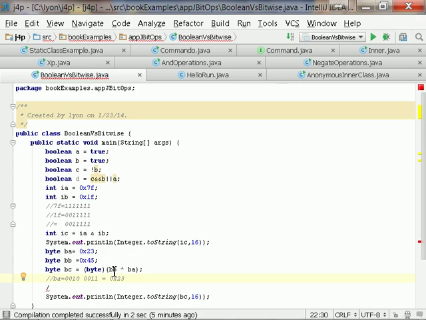Okay, and now I'm going to do BB, and I'm going to set that equal to 4, which is 0, 1, 0, 0, and then 5, which is 0, 1, 0, 1. And that should be equal to 0x45. Okay?